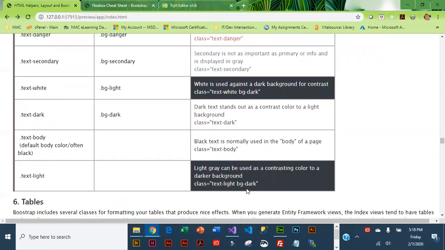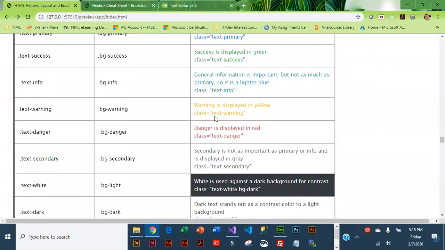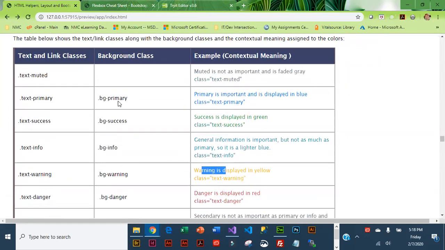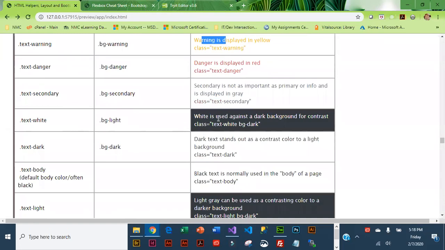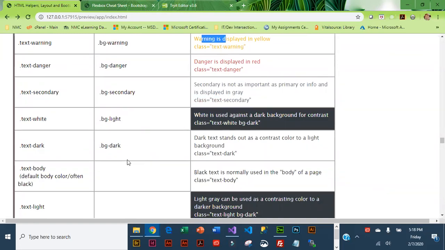I've got examples over here that show you what it looks like, and I'm also telling you what that color is used for. You can use those colors in the background or for text or for both. You can see that I've got both of them used here.